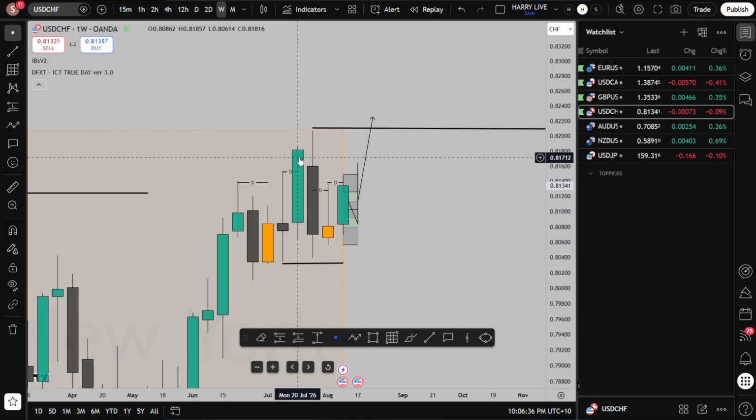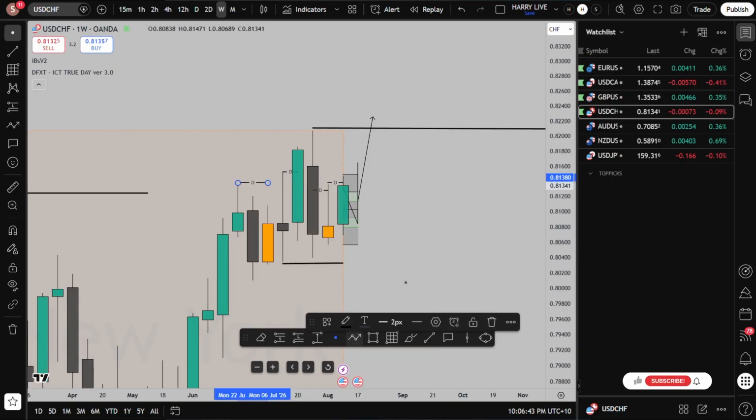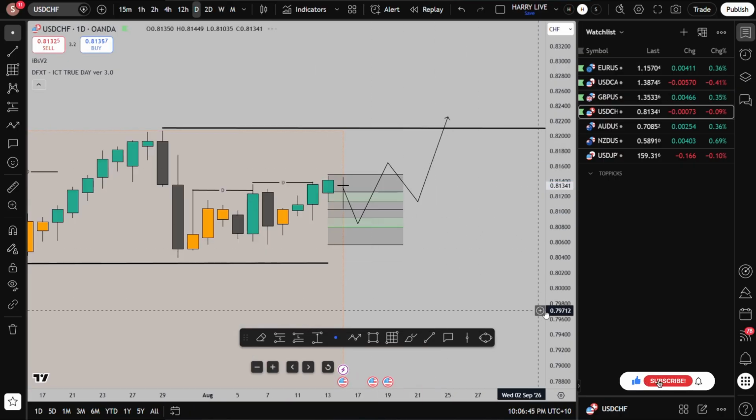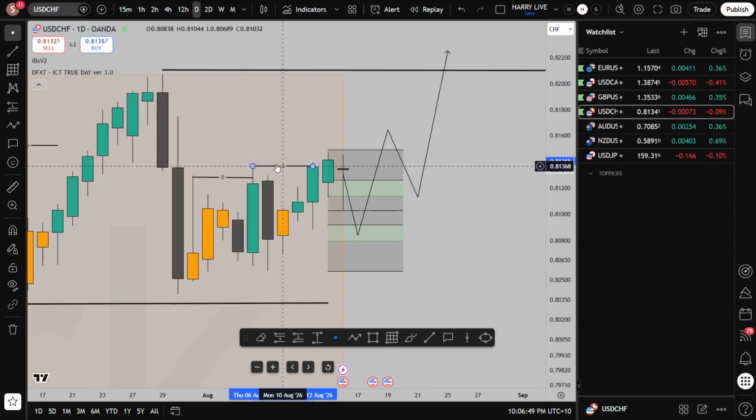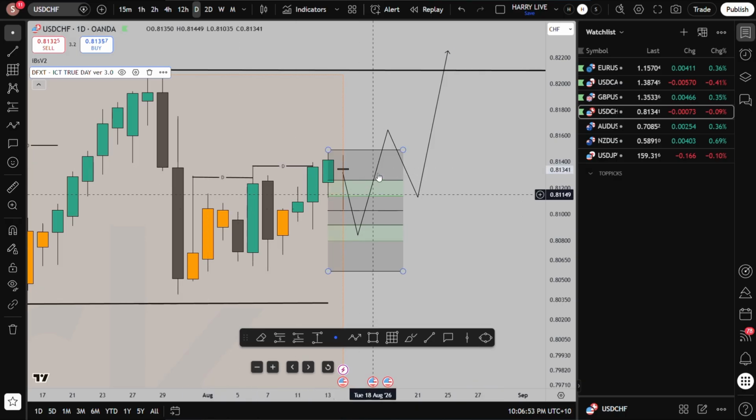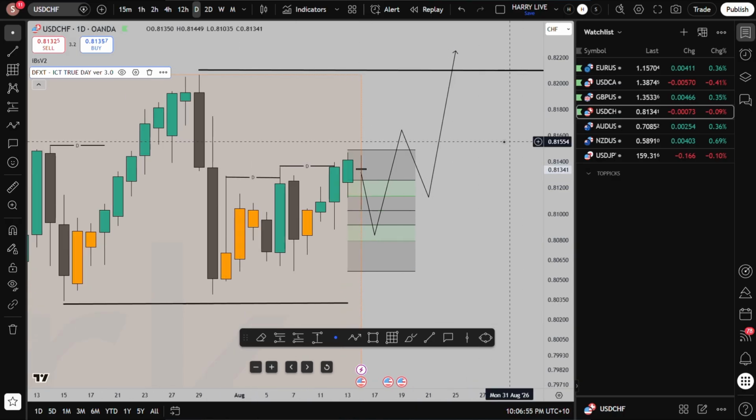And if you can see, actually on the weekly we are pretty bullish as well. We have this swing on the weekly as well, so hoping for this trend to actually continue from here, continuing these swings to the upside.